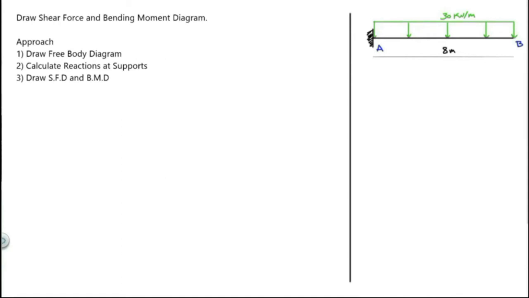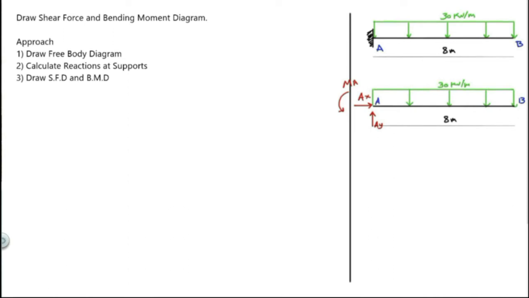Hello guys, in today's video we will draw shear force and bending moment diagram for this cantilever beam. On this beam there is 30 kN distributed load and the whole span is 8 meters. As usual, to solve this we need to draw free body diagram, and here we have it.